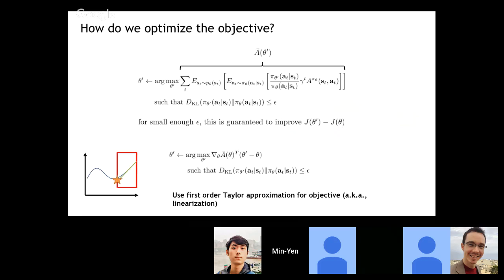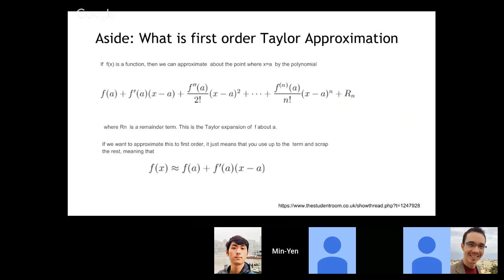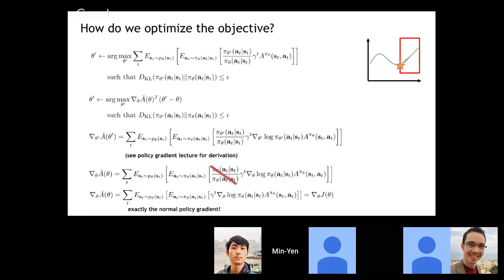So I think these slides are to make this algorithm practical. With Taylor approximation, we can approximate function f of x at point a using the Taylor expansion. And here he suggests that we use the first order approximation. So we keep only the first two terms and ignore the rest of the terms. That means if the window is very small, the square terms are negligible. So yes, first order approximation.